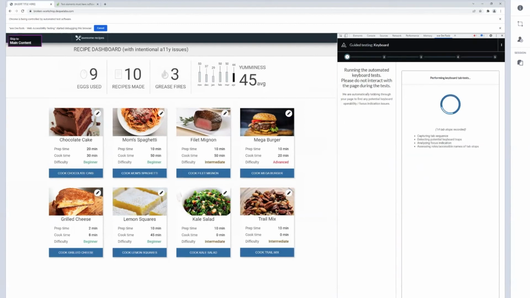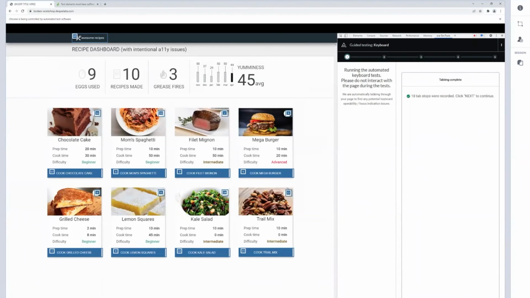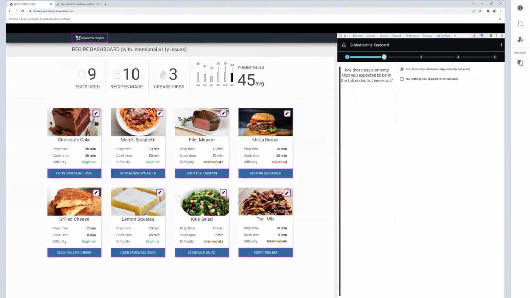And it's looking at the information about how it's semantically marked up, and making sure that all of those elements on the page that are focusable are accessible with a screen reader. So it's doing a lot of things that you would have to do with a lot of inspection or a lot of using of different screen readers on different platforms. It's doing all of that automatically for you. So this test is now testing for me to make sure all my buttons there can actually be used with a screen reader, and it'll do that for all the different platforms. So I don't have to go and run these tests again on all those different platforms. It'll do that analysis for me.